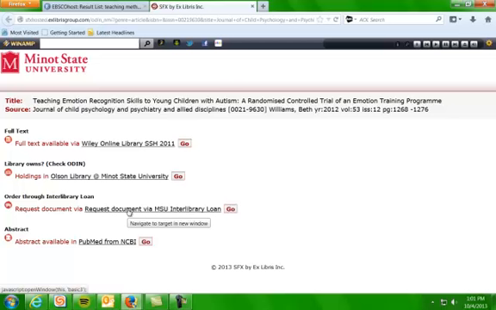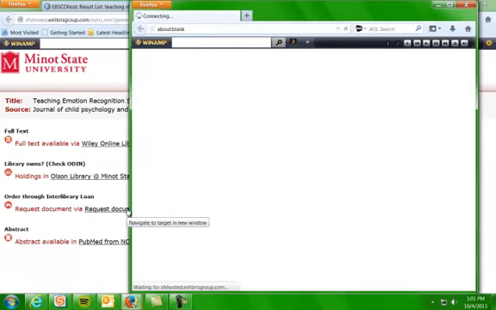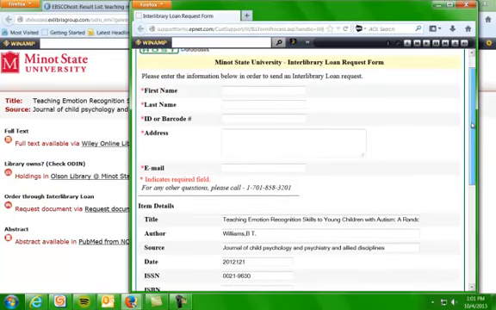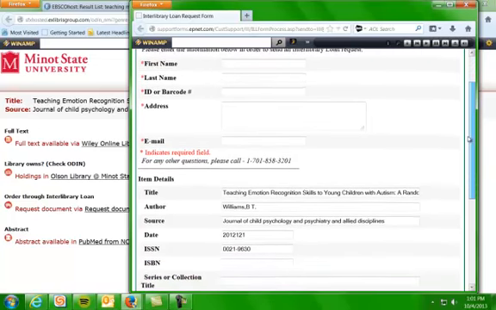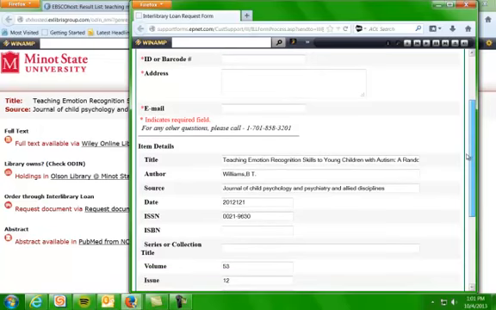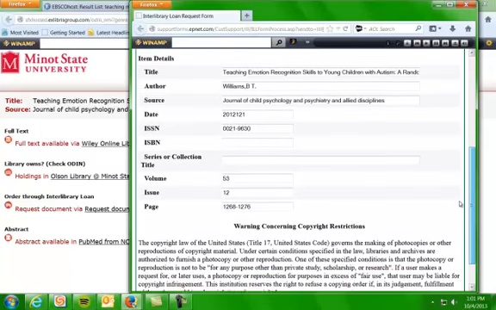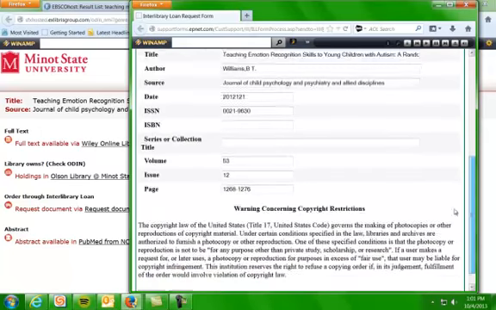So if you can't find the article, you can click on this link and you can request it. And there's no charge for any of this because you're an MSU student, so it's free for your use. You fill out the information, your name, student ID number, address, your MSU email address, and the citation's already included, and you click on Submit.